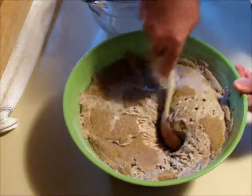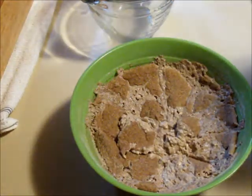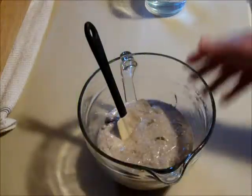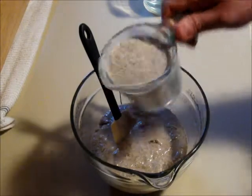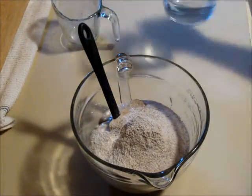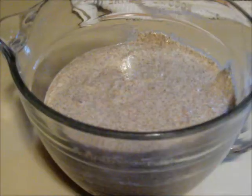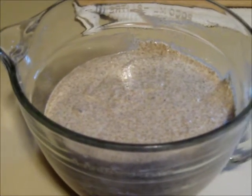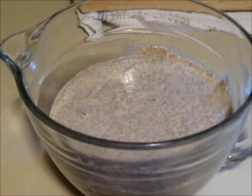Once again, we're going to take away about 2/3 of it and throw that in the trash. Now today, day 3, there's a change. We're only adding 1 cup of flour from here on out and 1 cup of water, which will mix in very well. As usual, 2 hours uncovered, and then cover it in a draft-free place for the rest of the day and overnight.